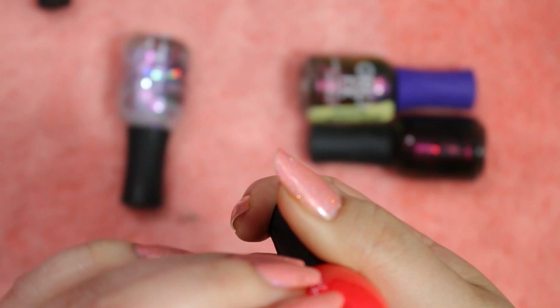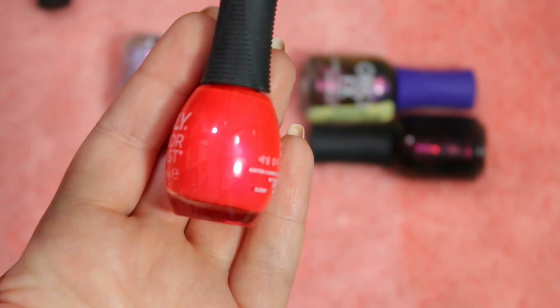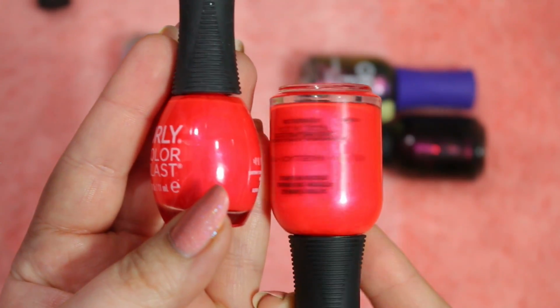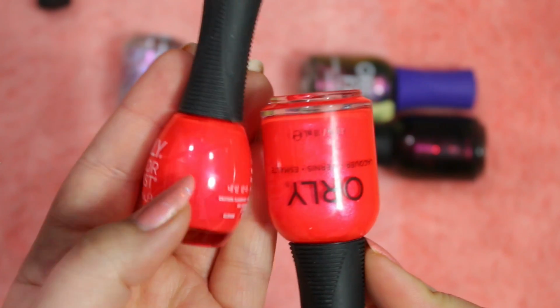This one is called Hidden Treasures, and it is very, very close to Fireball. Absolutely identical. It's a re-promotion of a pre-existing Orly color, so I will be tossing that.